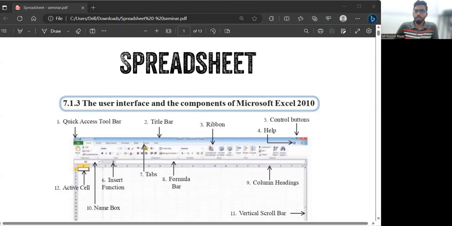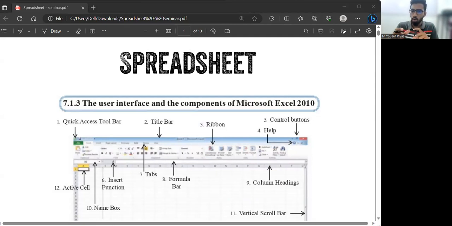So, giving you a short overview of how today's plan is going to be: I'll be going through certain ideas of what you should know in spreadsheet, what is important for the exam. I'm not going to feed you everything regarding spreadsheet, because we have limited time. In 2 hours, if you want to cover the whole spreadsheet and get the idea of how to answer spreadsheet questions, we'll go through a small overview of spreadsheet and move on to your real questions directly. I'm not going to go around the bush regarding spreadsheet.